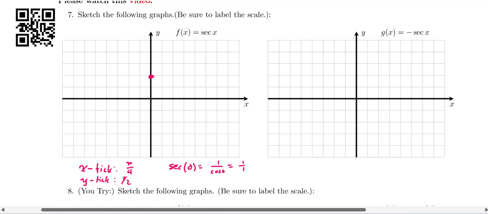So what you can do, and this is a handy trick for sketching the graph of cosine, or secant, is you could do a quick sketch of not the secant function, but the cosine function. So we've sketched that a couple times today. Let me go ahead and sketch that.